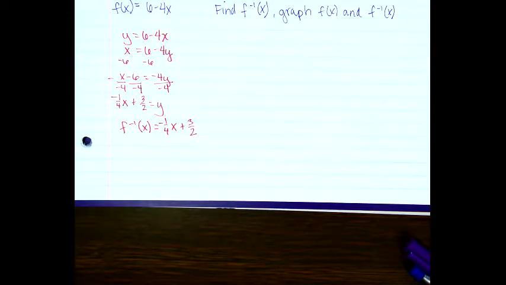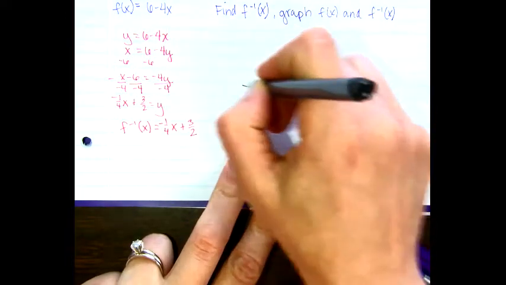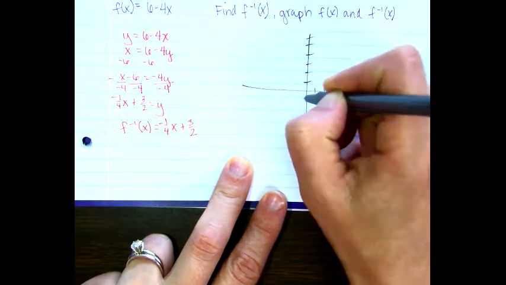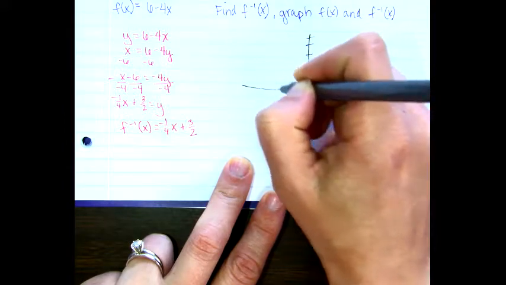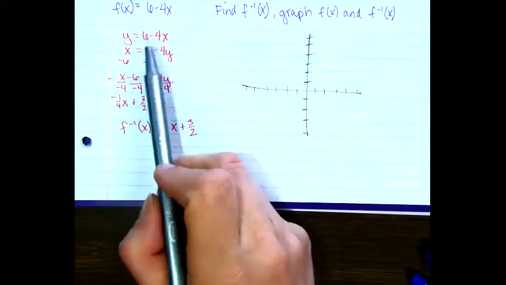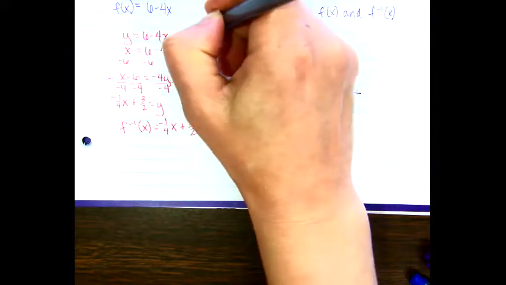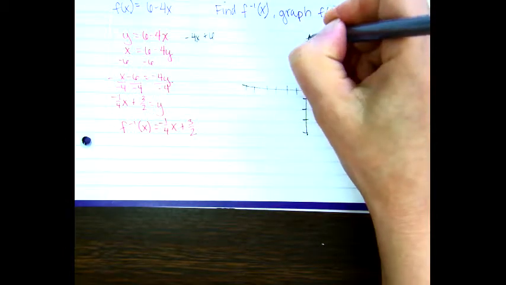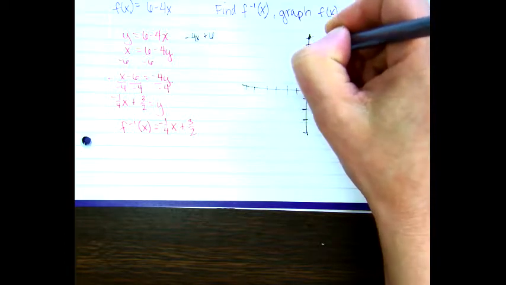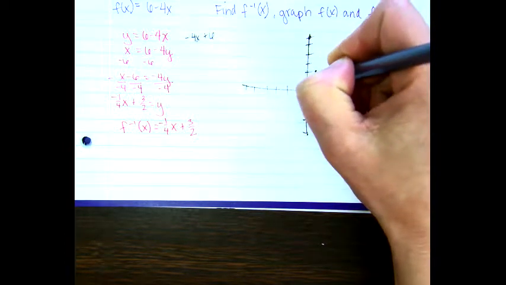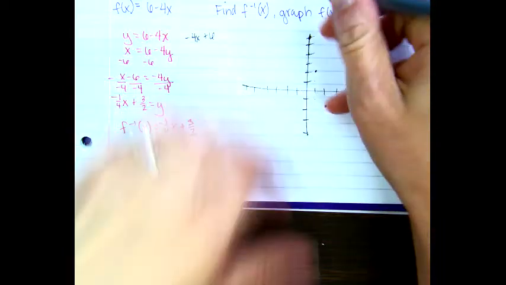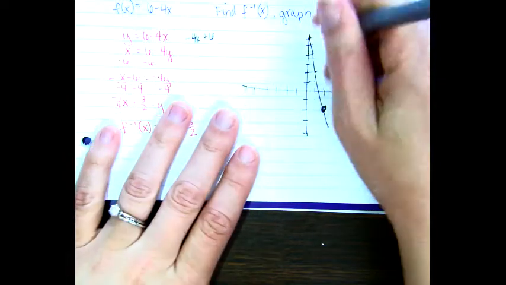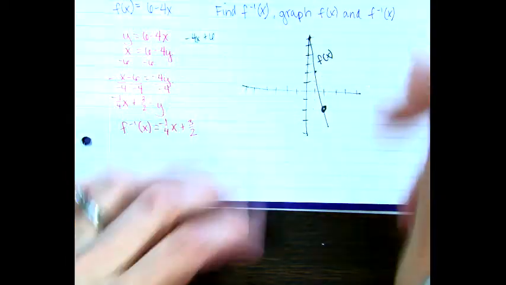And then you guys all know how to graph. This is very straightforward. So this isn't quite slope-intercept form. It would be negative 4x plus 6. So I start at 6. I'm going to go down 4 over 1, down 4 over 1. So here, let's make that dot really big. This line is f of x.